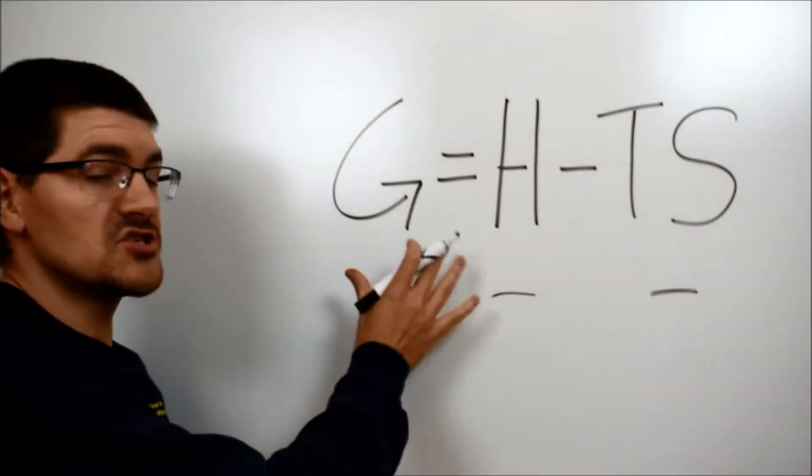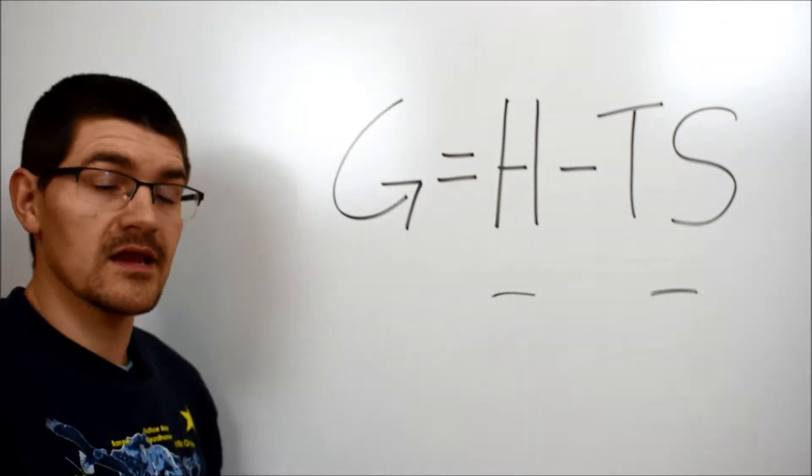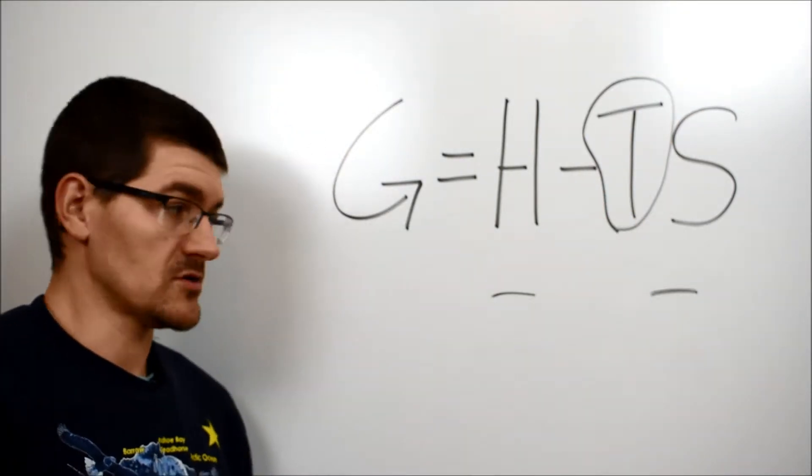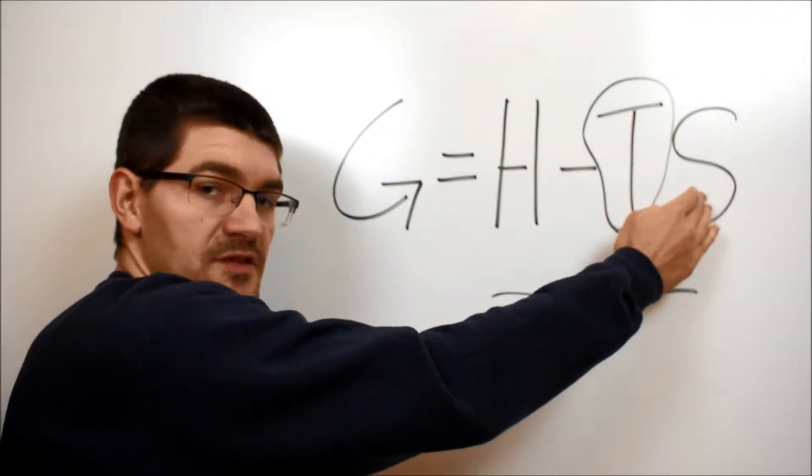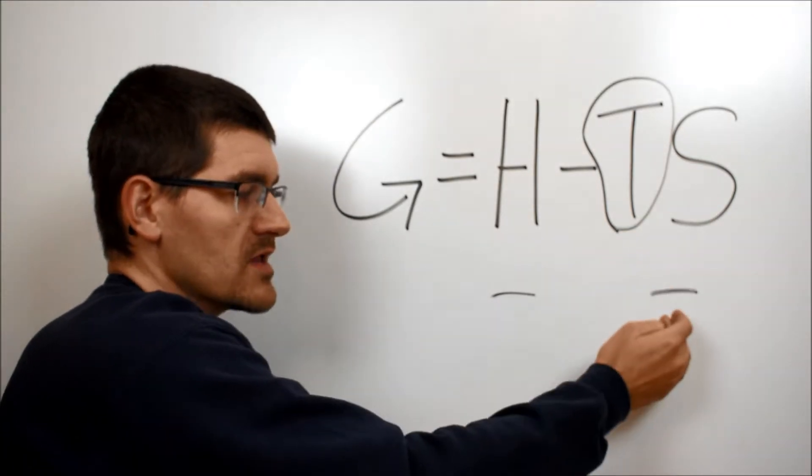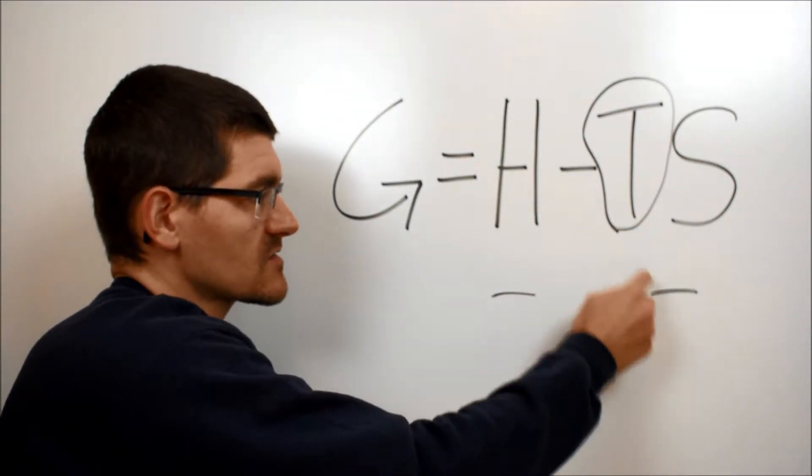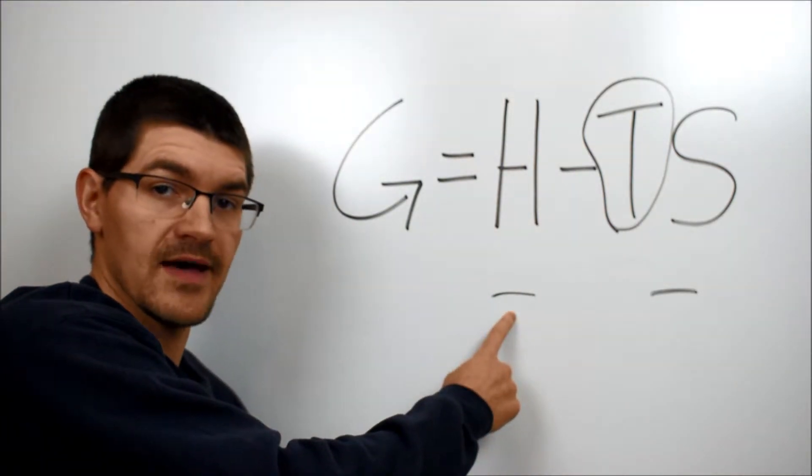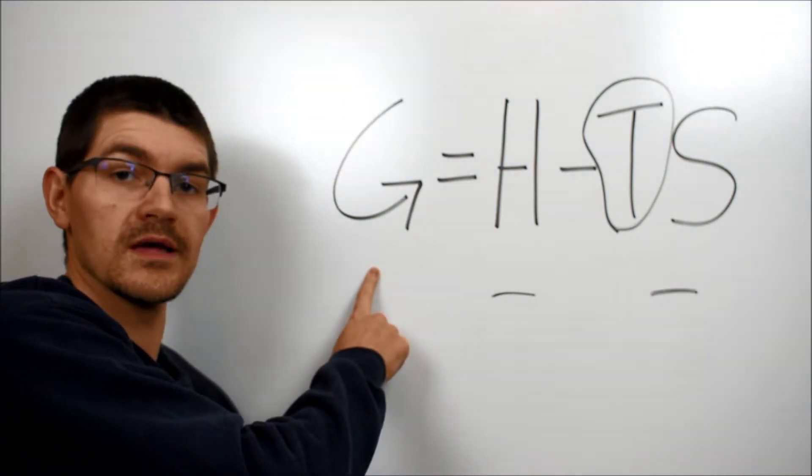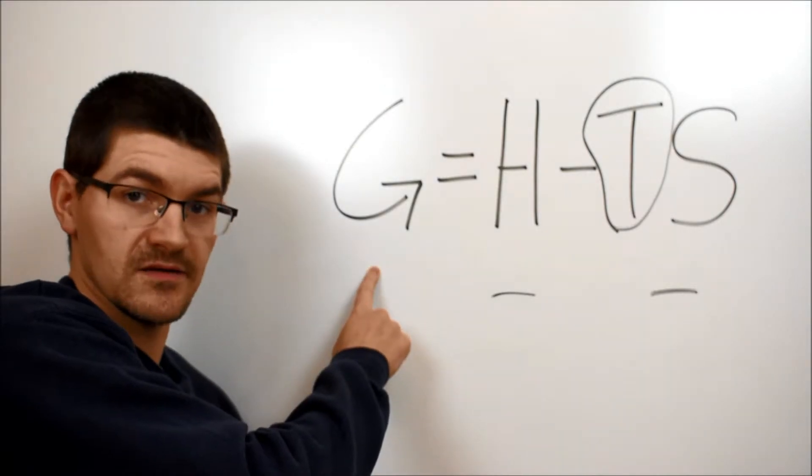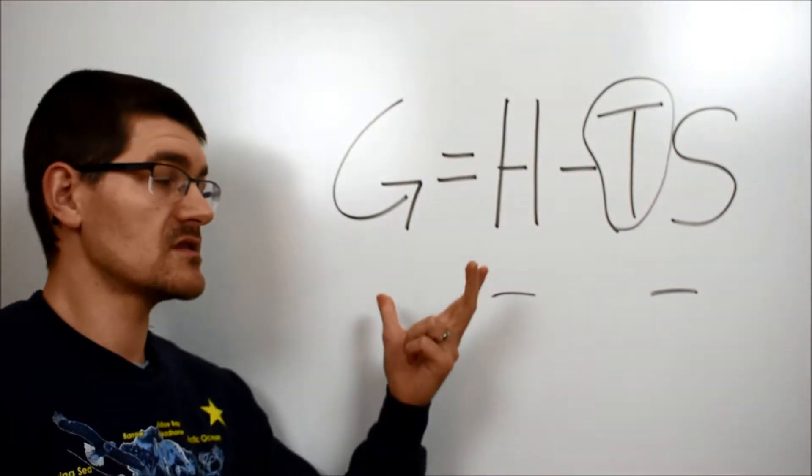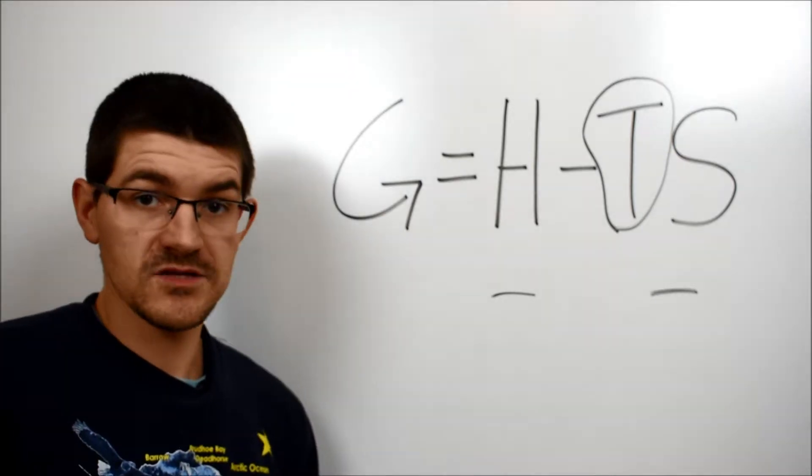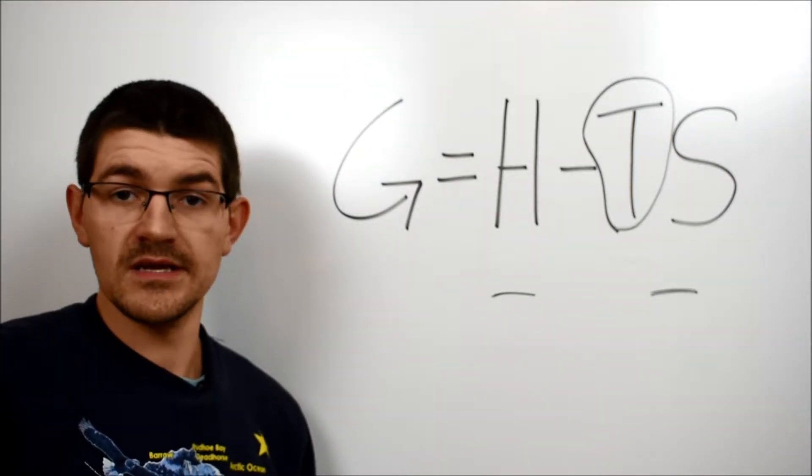Here the G number can be positive or negative and it depends on the temperature. So if you have a low temperature, low number in the T multiplied by the S, this number here will be slightly negative, some negative minus a positive usually it is not large enough in magnitude to make the overall Gibbs free energy positive. So at low temperatures these processes are spontaneous which makes sense when water gets cold it automatically freezes into ice.